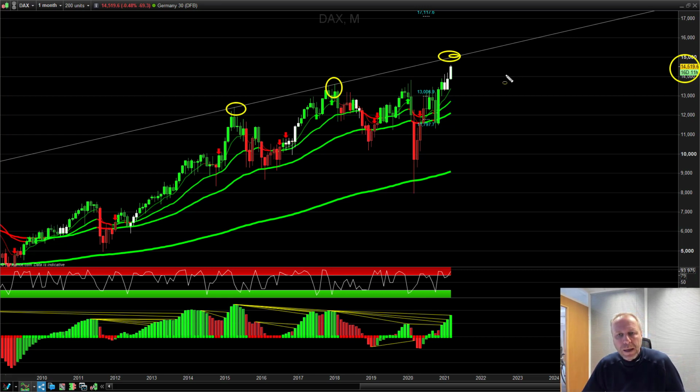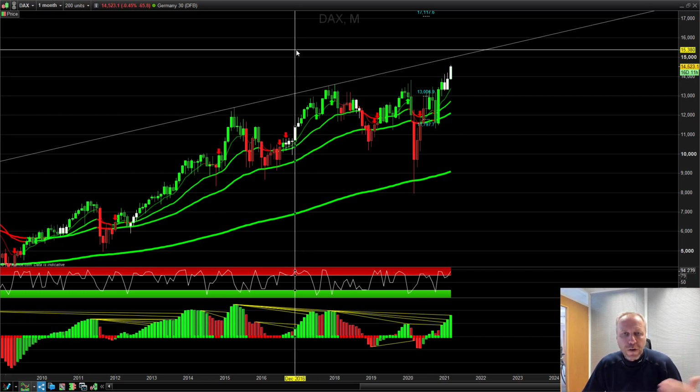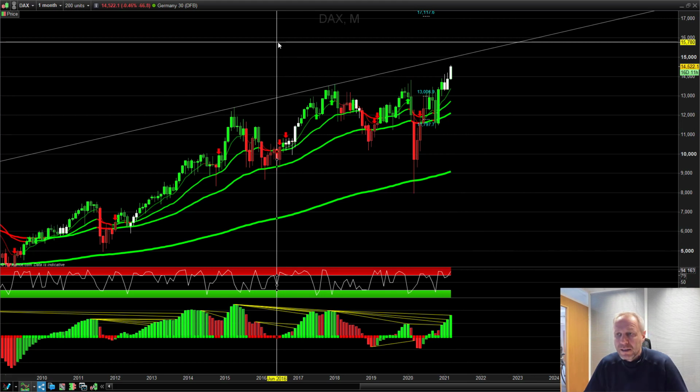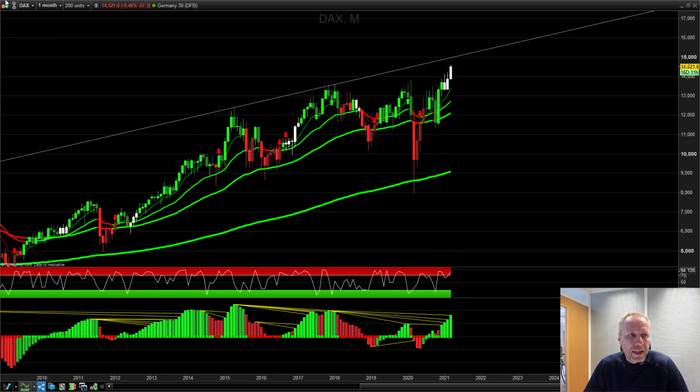And also, the bigger the trend line, the bigger the time frame. This is the monthly chart. These trend lines are really powerful on the bigger time frames. People say to me, what's significant? Is it a 5-minute chart trend line or is it a monthly? I would say the monthly is more important than a 5-minute trend line, okay, more significant. So coming up to that 15,000, I will risk a few hundred points on that to see if we can get a decent sized move, maybe a 1,000-point move back down on the German DAX.